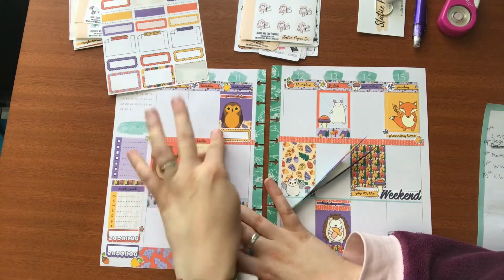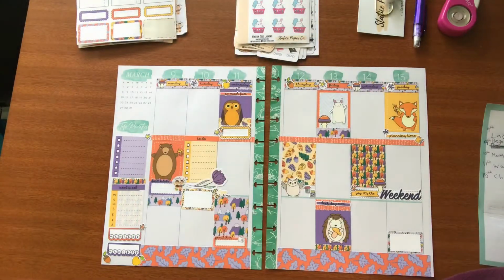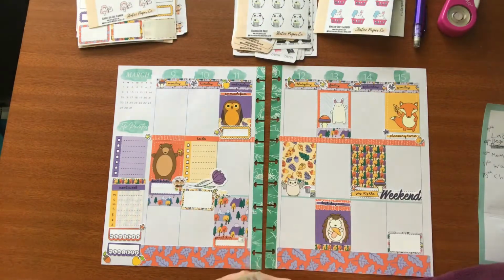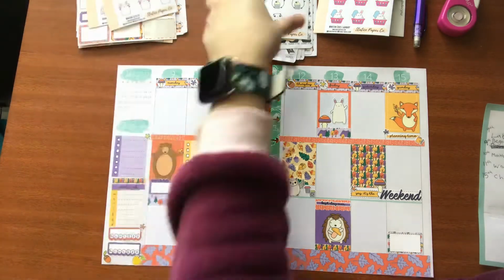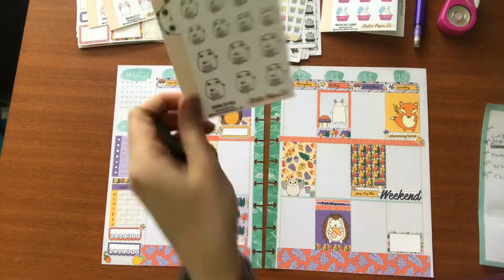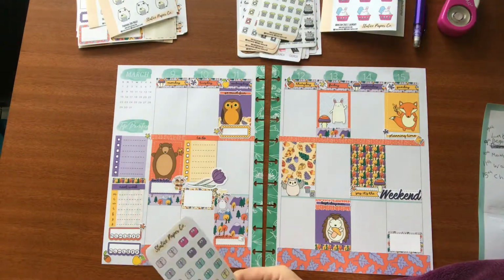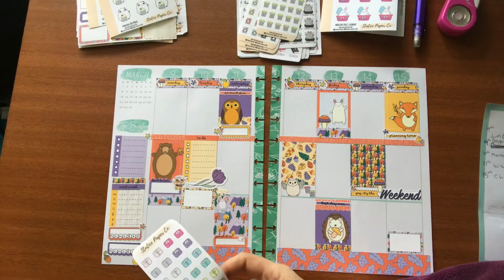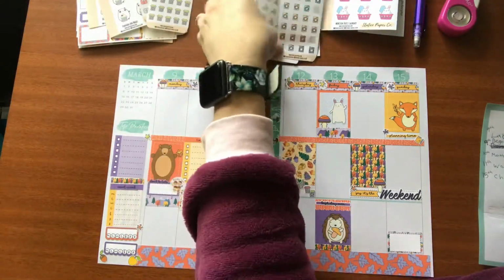So that's the doctor's little box that I've put in there, because I forgot that I have a doctor's appointment that I need to make sure I don't forget. So I've put that in there now. And then this is little Winston doing his exercises, so I had to put him in there next to the gym time. And then I'm putting in my weigh-in scale, because I'll be doing weigh-ins, and I went to put a pink one, and then I'm like, hang on, there's no pink. So then I changed it up.